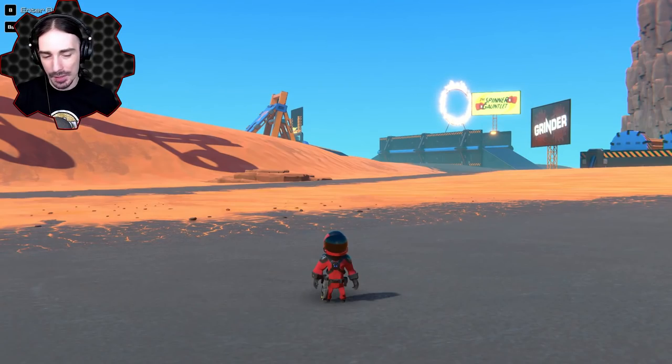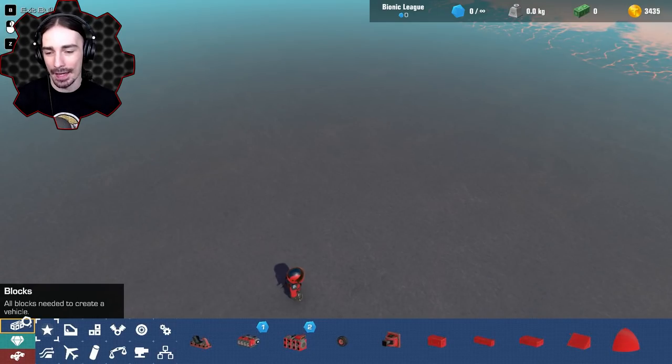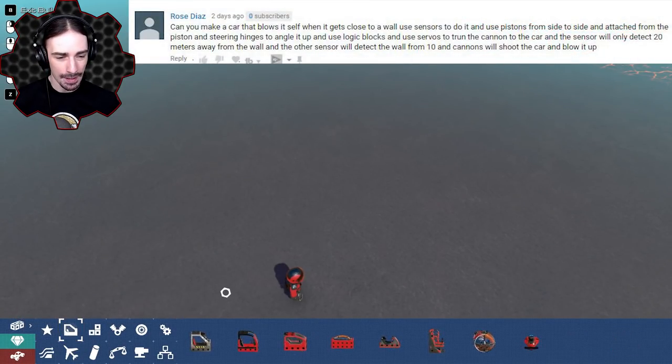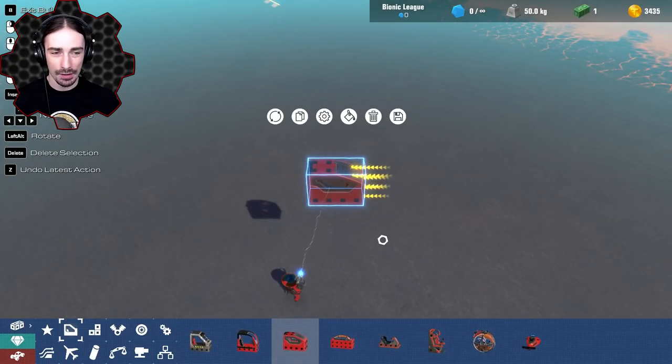Now, this idea was inspired by the fact that almost every single time I use a creation that is capable of blowing itself up, somehow I figure out how to do that. And I think some people actually commented some similar ideas about building a car that blows itself up. But this car is basically going to be covered in sensors. So from any direction, if it gets close to any object, it's just gonna blow up.